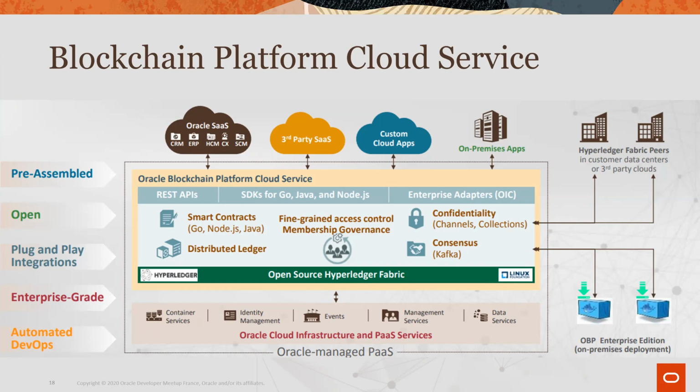Using events and all the things. But don't think that you can't connect it, that it's only Oracle based. No. Besides the Oracle SaaS solutions, we can connect through OIC, for example. We can, of course, use the SDK to connect our own custom cloud apps. If you already have an organization or a network running on a different Hyperledger, in a data center, you can also connect those third-party Fabric peers. And Oracle also offers the on-premise enterprise edition of the blockchain platform. So if you want to try it yourself and you have an e-delivery account, you can download the enterprise edition yourself to get started.